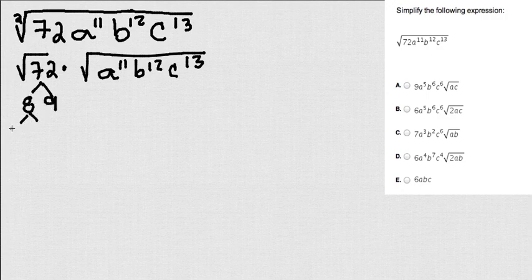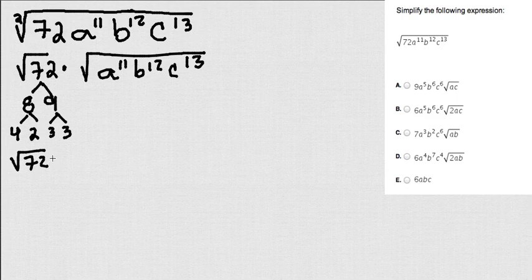Also 8 is equals to 4 and 2 and 9 is equals to 3 times 3. So I can actually go ahead and say that 72 is equals to the square root of 4. I'm just multiplying 4 times 2 times and actually I'm just gonna write down 9 because I know the square root of 9 is 3.